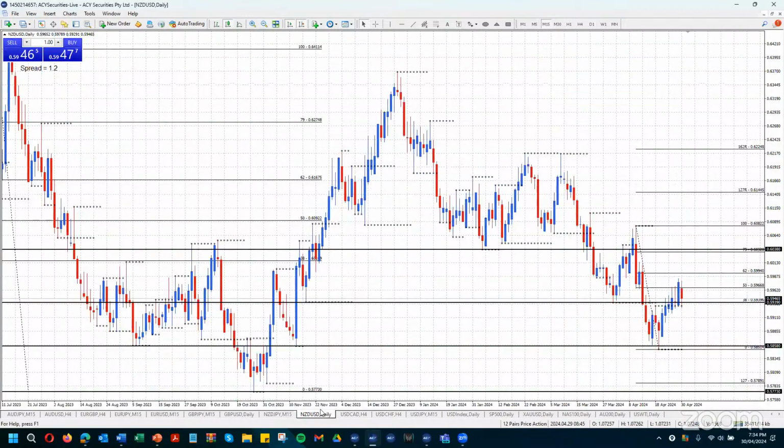All right, New Zealand dollar. Very similar to the Aussie dollar, except it's a lot weaker. Aussie dollar got up to the 79% level. So if we map the Aussie dollar out, it came up like so. This hasn't even managed to get to the 62% level yet. It's a lot weaker. Of course, we've got the job figures coming out tomorrow, so I wouldn't do anything on the New Zealand pair at the moment, but depending on the figures, it would be nice if volatility just drove it up to the 60.38 area.